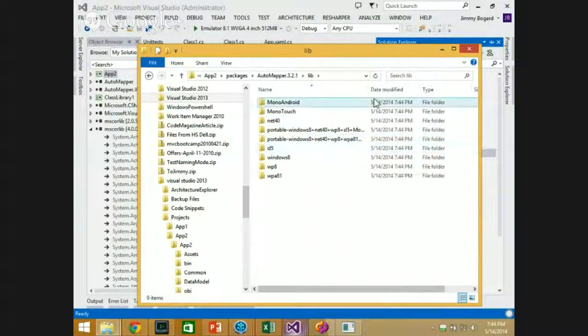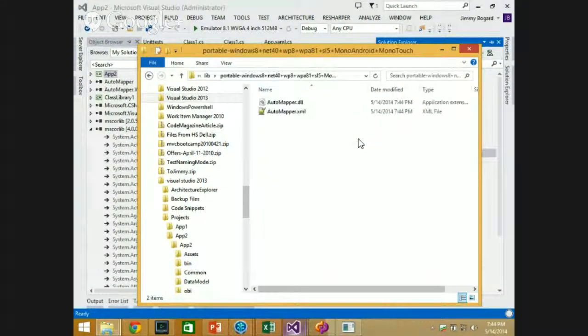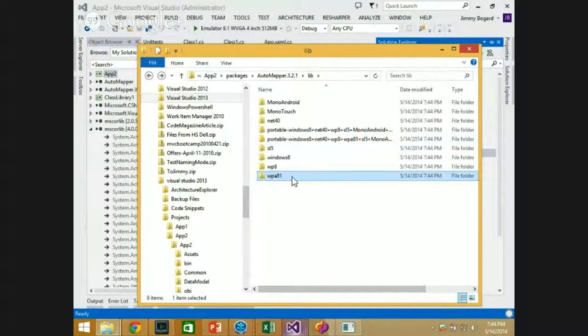In this case, I've got a portable version that supports Windows Phone 8.1. So this DLL is going to get referenced, and I have a Windows Phone 8.1 application. It can also run in Windows RT.